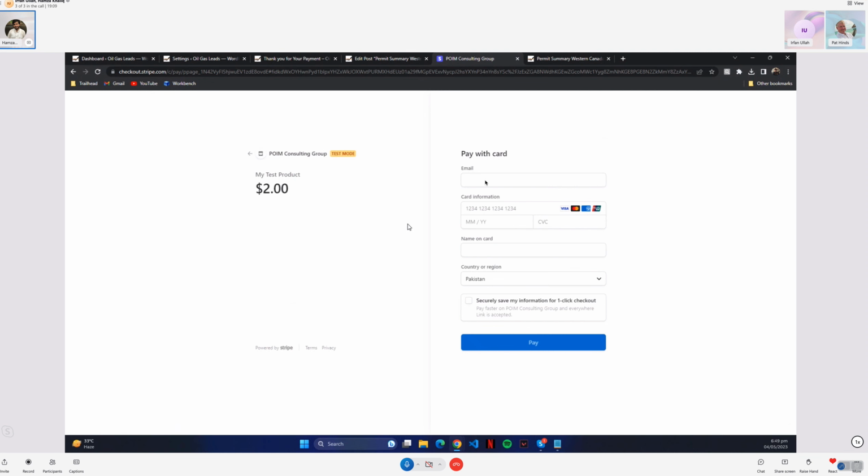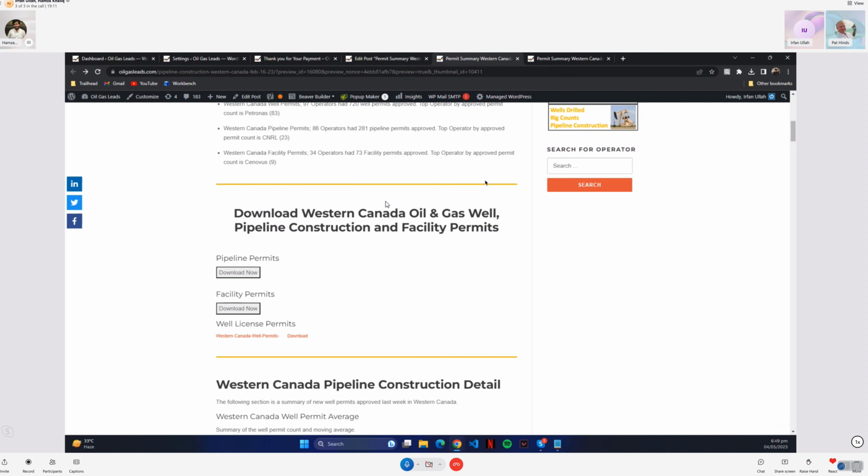Right. Okay. So as a side note, you see where on this page it says well license permits, and I just have the link there. If I wanted to create a button for that, but not have it redirect, what is the process for that?